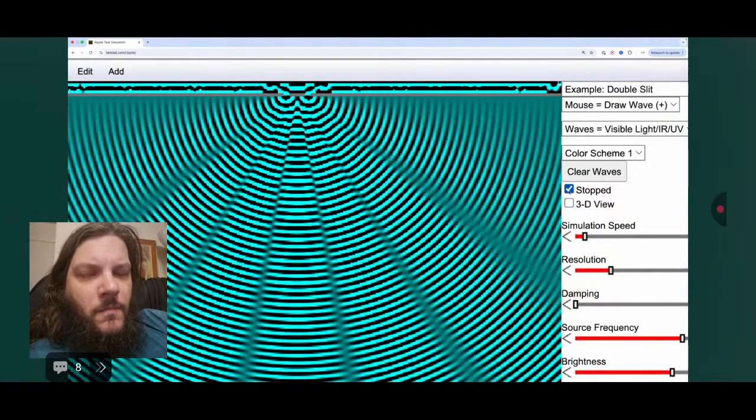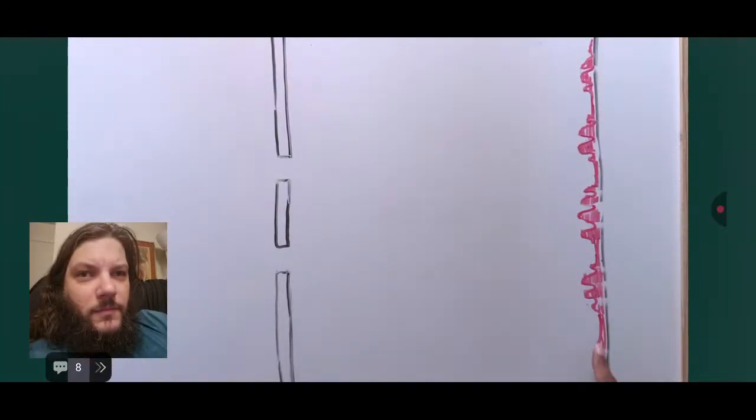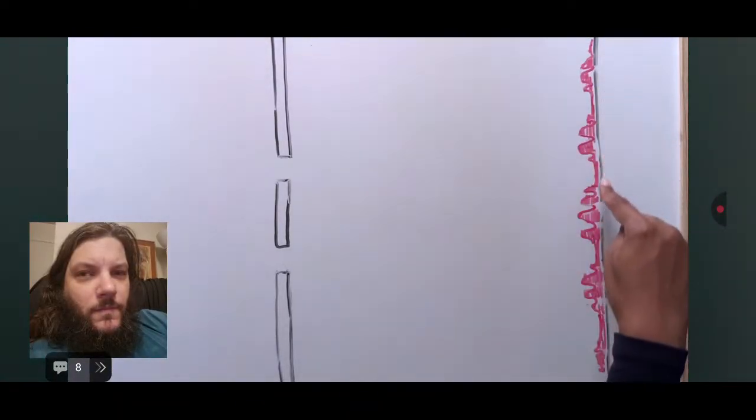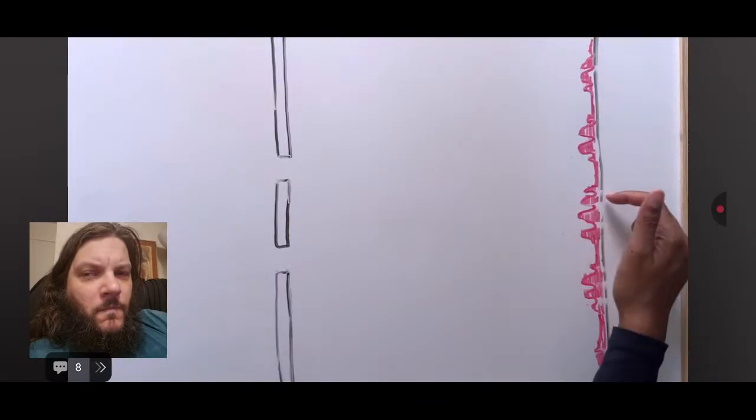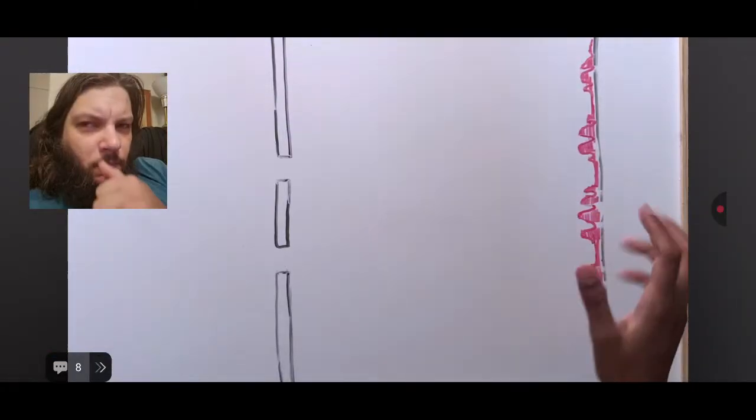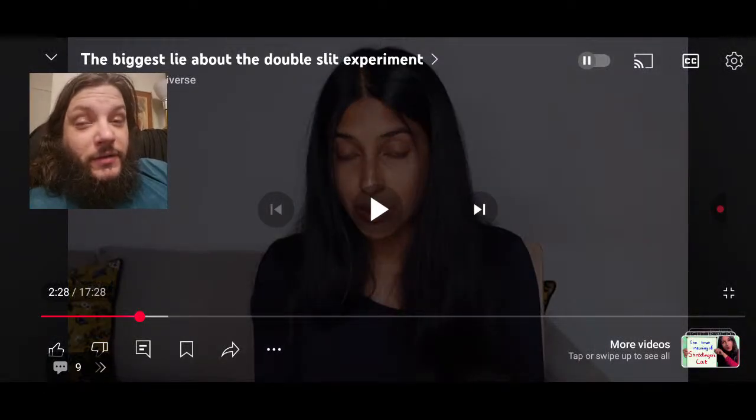And as we saw in that simulation, what you'd expect for a wave is that it hits this back wall in this very funny pattern. There are some spots like this one where it's very intense, and then there are some spots like this where it's not intense at all. And there are these little bands of intensity and no intensity. And when you do this experiment with light, that's exactly what you see, which suggests very strongly that light is a wave. In fact, the double slit experiment was the thing that really convinced people that light is a wave after all.